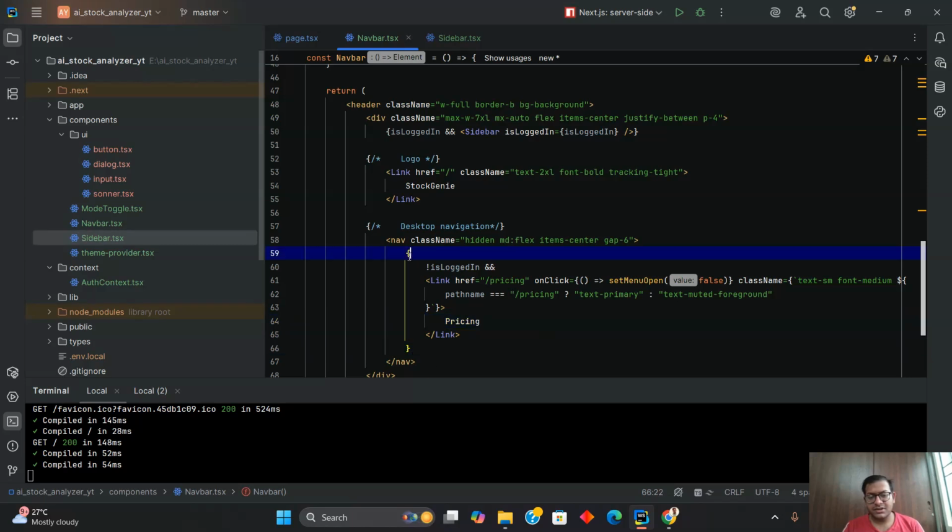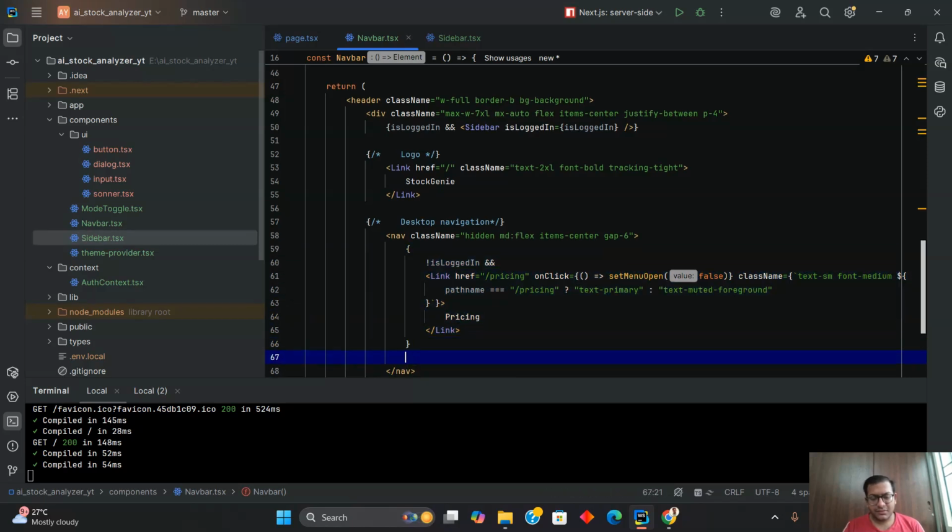Then below this conditional statement, use the mode toggle button.